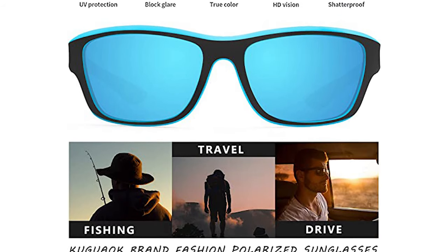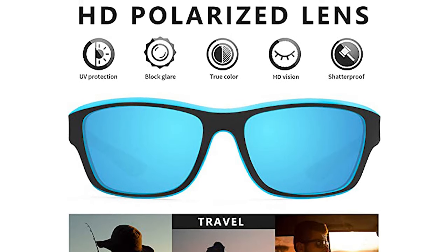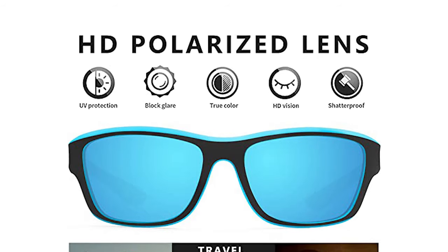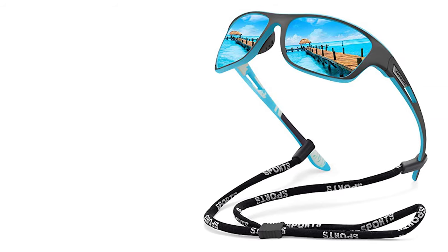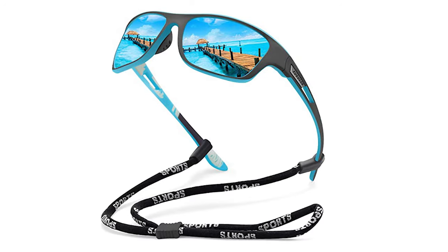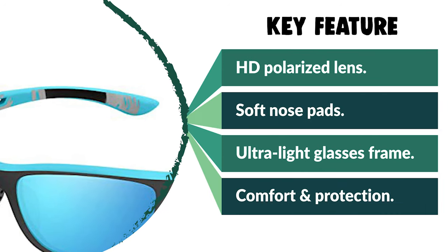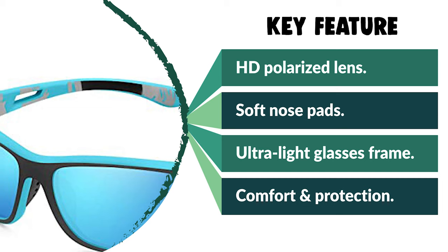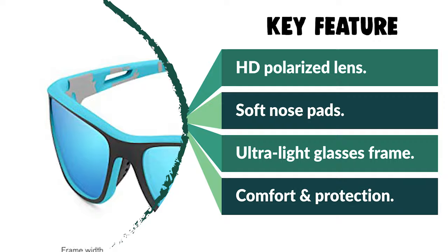This Kugwayok Fishing Sunglass comes with a plastic frame, plastic lens, and UV protection coating. The width of this lens is 2.48 inches and 16 millimeters in a bridge. These lenses are specifically designed to effectively eliminate and filter scattered light in the beam, avoiding the occurrence of glare. This fishing sunglasses makes the view clear and natural, making the scenery look soft and not dazzling, so you can enjoy outdoor activities, driving, fishing, or any water sport.